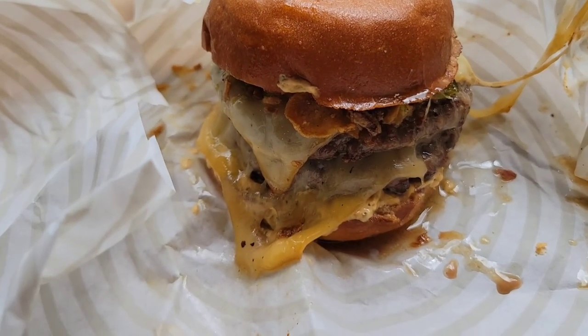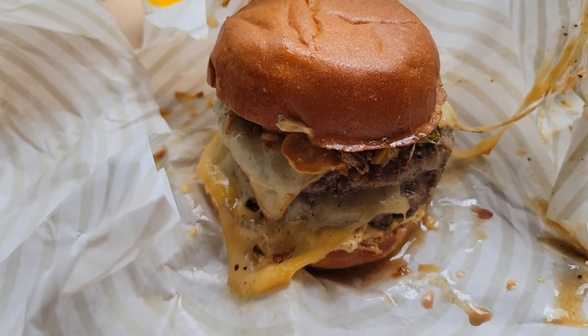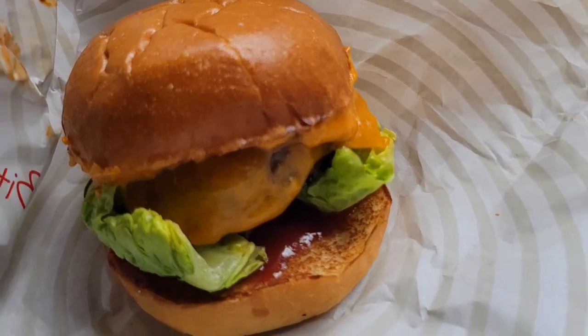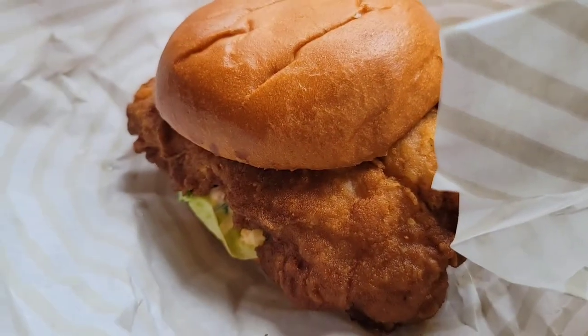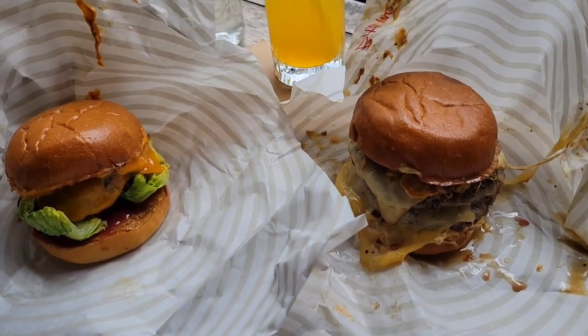Okay, I'm at Patty and Bun. I got three different burgers to try. The Patty X by this chef that's on TikTok. I'll put his link in the reference below. I'll get the Airy Gold, and then the Hot Chick Chicken Burger. Put some rosemary salt fries. Let's see how this burger stacks up. Gold first. This is one of the most popular burgers here.